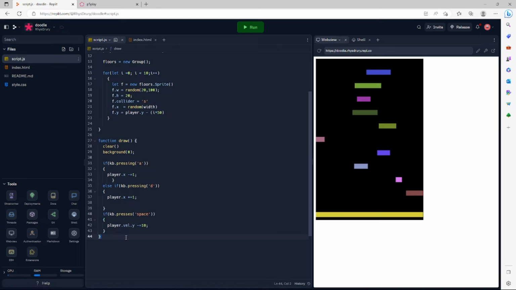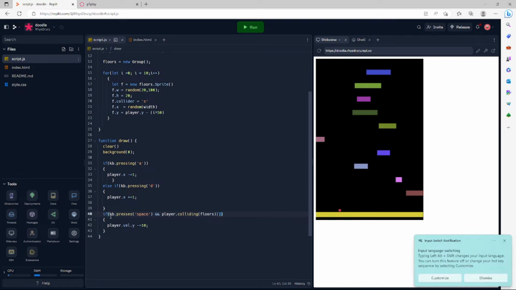So we're going to jump only if we're touching the floor. In fact, you know what? Let's do it now. So if I'm pressing space and I'm touching or colliding with the floor, so that's these things up here, or, which is the pipe. Apparently I've changed the language on something. Interesting. And then I'm going to say ground floor. So if I'm touching the floor or the floors and I'm pressing space, I can jump.